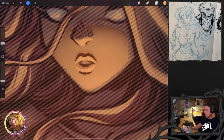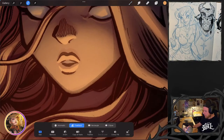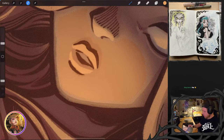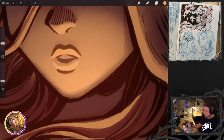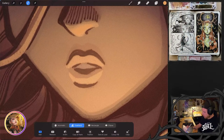So you do one pass like that. It's been a while since I've done this method, and then you make a new selection that's a little bit smaller. I don't know how this is going to look. It might look terrible. You add a little bit more. Add some here.